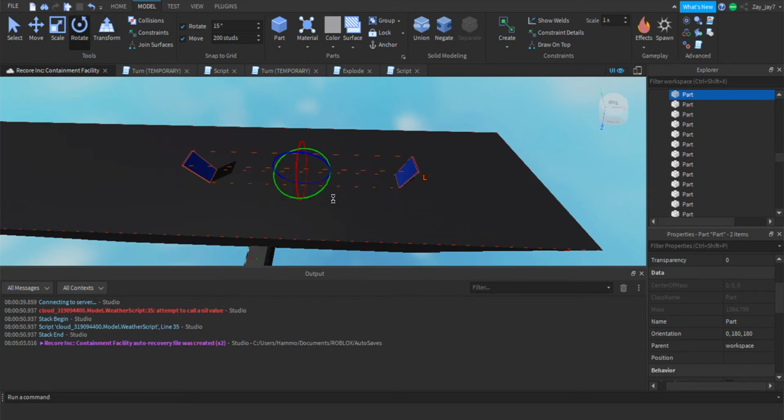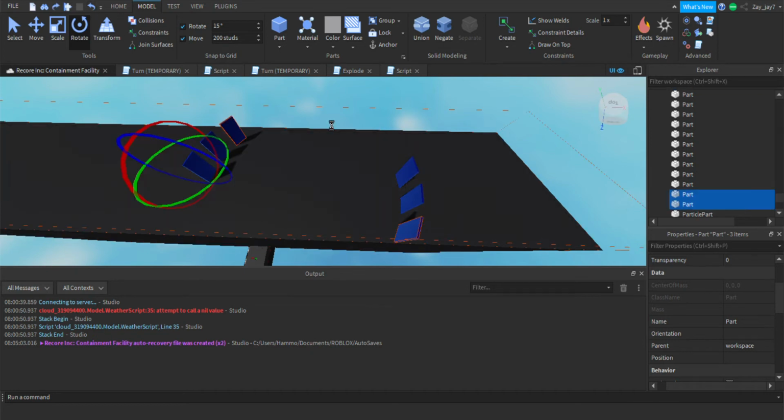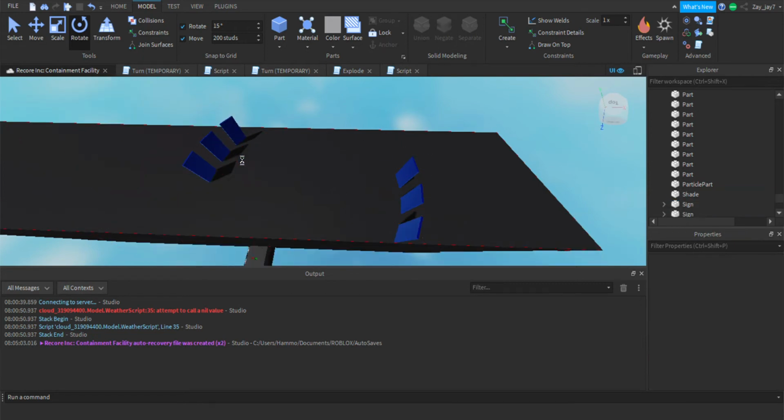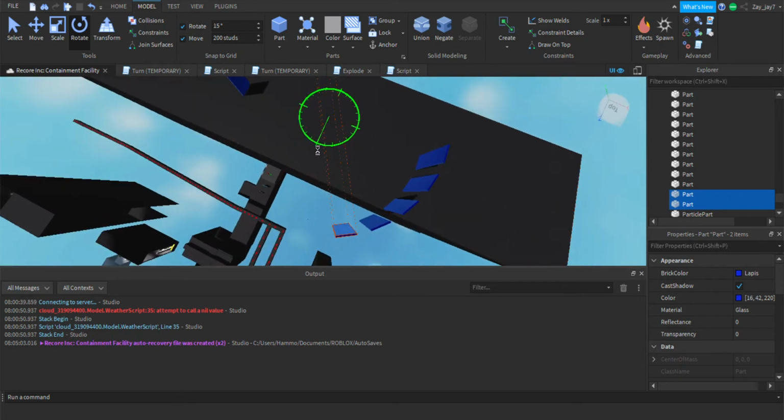And now you want to duplicate that and rotate it. See, look, it'll now rotate it by 15 degrees. You can also freely edit this if you want. Ignore that. But you can freely edit it the way you want it to be. Hold on. Wow. Alright, let's try this again. You can edit it any way you want. So I'm just going to make a nice, good, cool circle here. So you just keep on doing that.